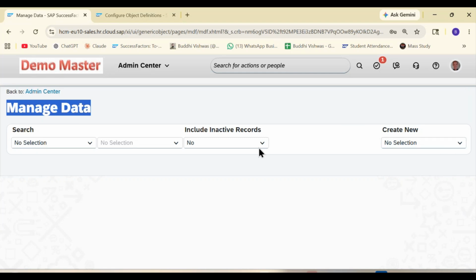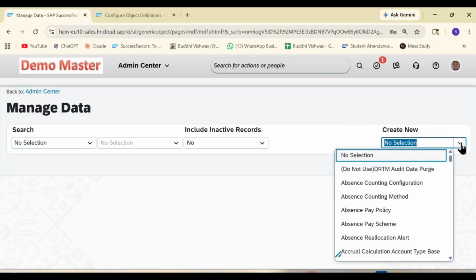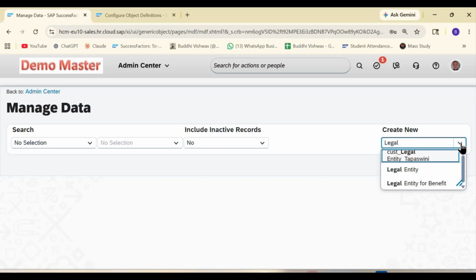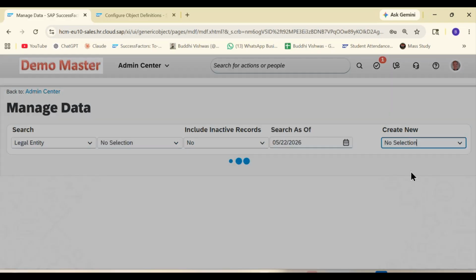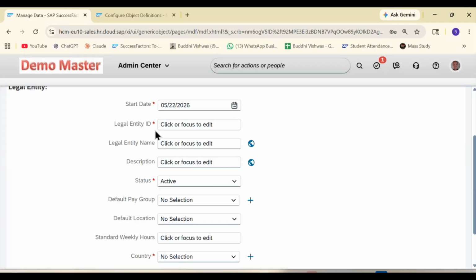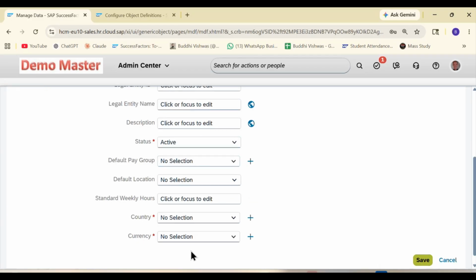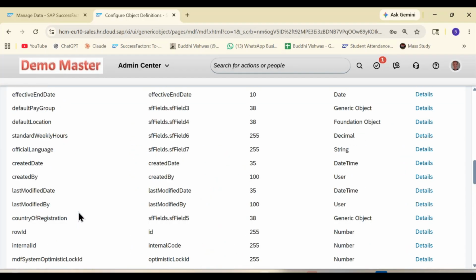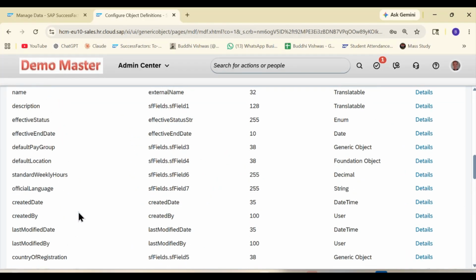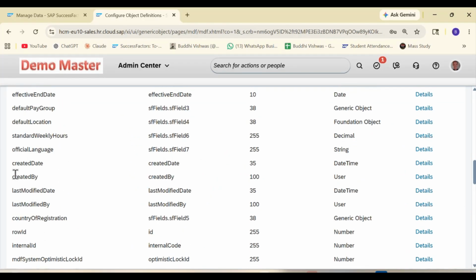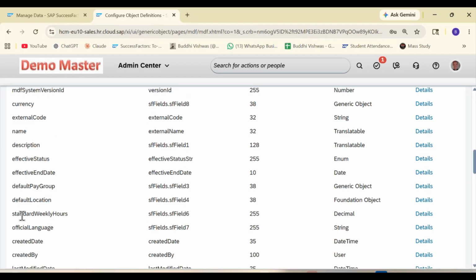And let me show you here. If you want to maintain the legal entity data, here you can see Legal Entity. When you open it, you see start date, legal entity ID, name, description, status. These are all showing. The same thing is showing here. Then created by, date, country, weekly hours, default location, these are the fields.